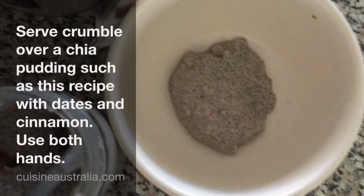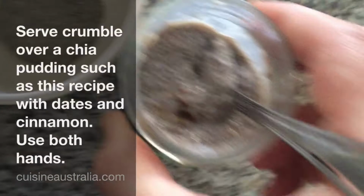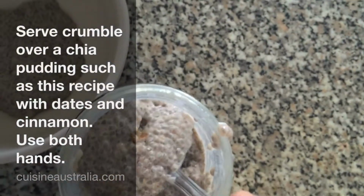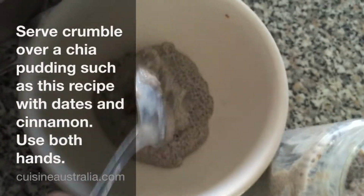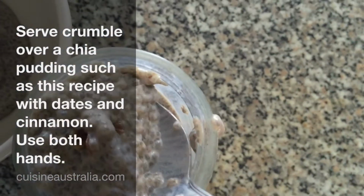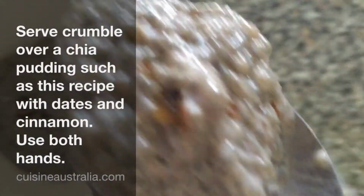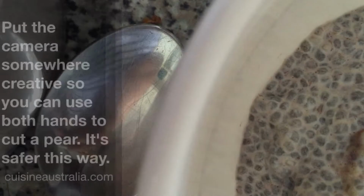So I'm going to serve this with a chia pudding. The recipe for this chia pudding can be found on the cuisineaustralia.com website. This uses cinnamon and dates and also a little bit of coconut sugar for sweetening. And again, this is suitable for gluten-free diets. There is no gluten in chia seeds. I've also used a soy milk, which makes this a dairy-free recipe as well.